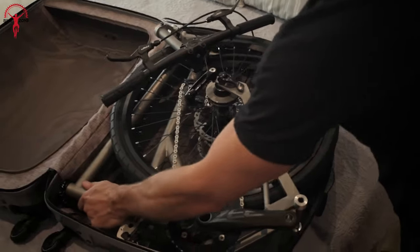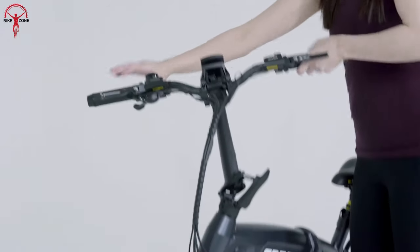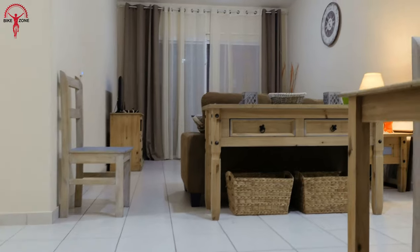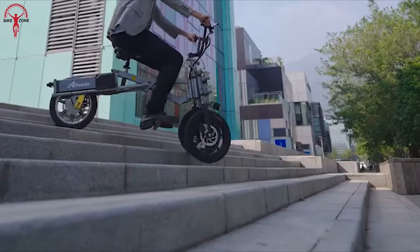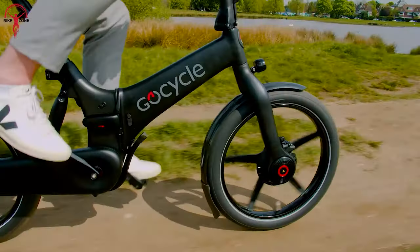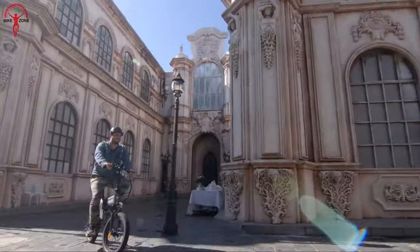Starting from space saving to less risk of theft, a folding bike is a perfect ride for city commuters, and some are also suitable for backcountry riders. For city apartments offering limited storage spaces and in traffic-heavy areas, these folding e-bikes can be the best transportation option. In this video, we have come up with a list of the 13 amazing folding electric bikes you shouldn't miss for a more enjoyable riding experience.